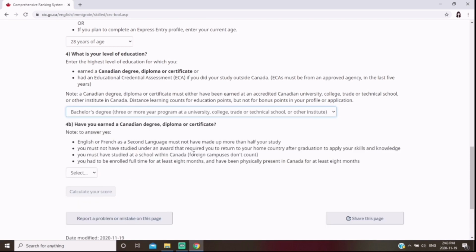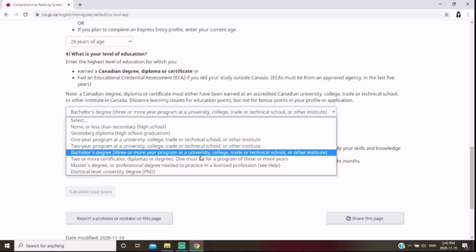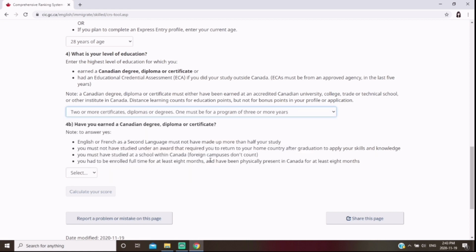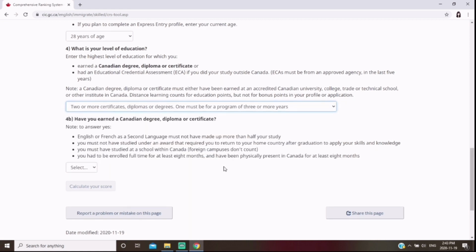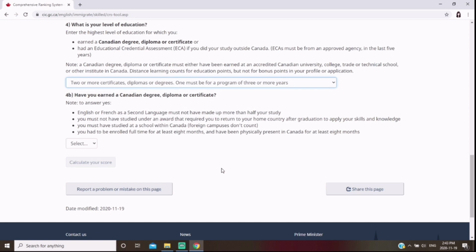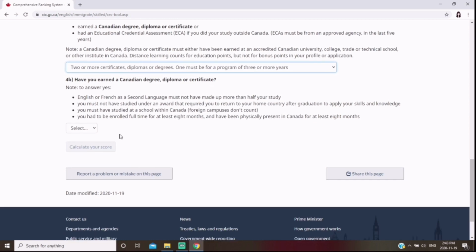According to this profile, we'll select 2 or more certificates, diplomas or degrees, and one must be a program of 3 years or more. Then it asks, have you earned a Canadian degree, diploma or certificate?